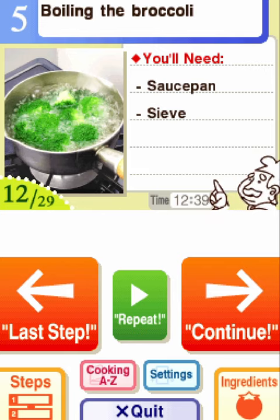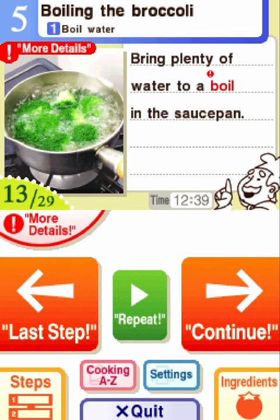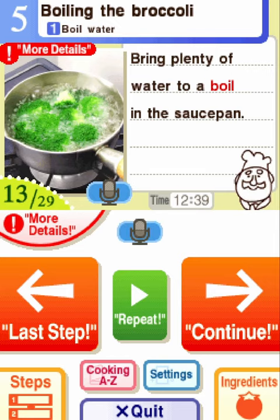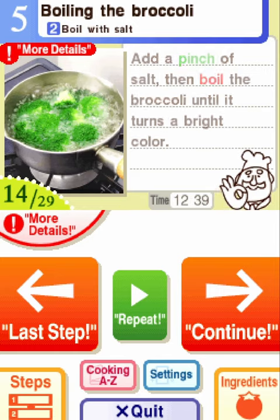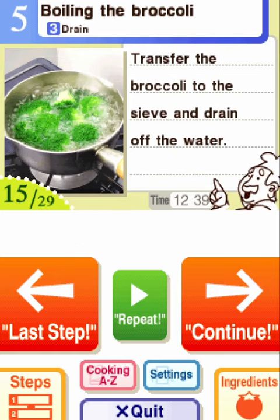You'll need a saucepan and a sieve. Bring plenty of water to a boil in the saucepan. Add a pinch of salt, then boil the broccoli until it turns a bright color. Transfer the broccoli to the sieve and drain off the water.